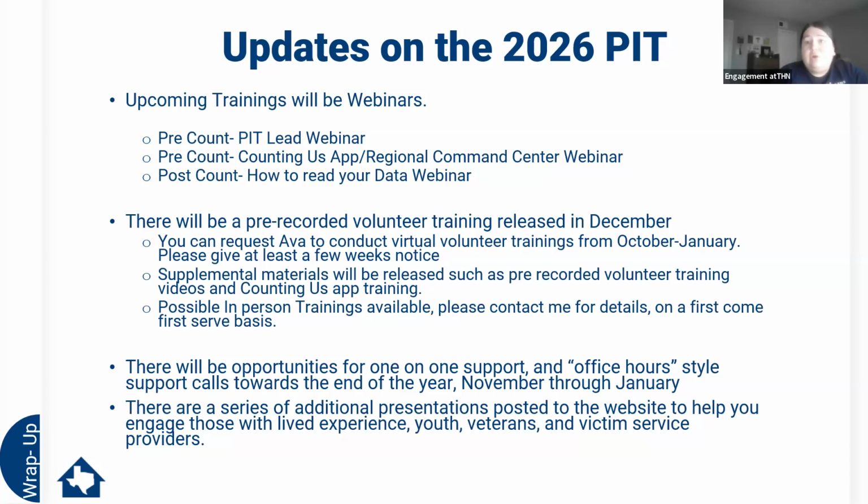I'm going to be doing that for local homeless coalitions and anybody that's interested in reading their point in time count data from the past year. I'm also going to be having pre-recorded volunteer trainings that are going to be released in December. And you can also request me to give a virtual volunteer training anytime between October to January. Just give me a few weeks notice and I can make sure to set that up for you. We'll also have some more supplemental materials that are going to be released, such as pre-recorded volunteer training videos and Counting Us app training, just general training for people.